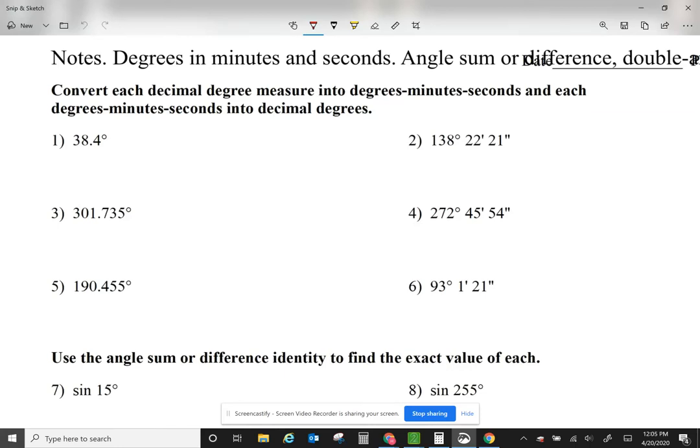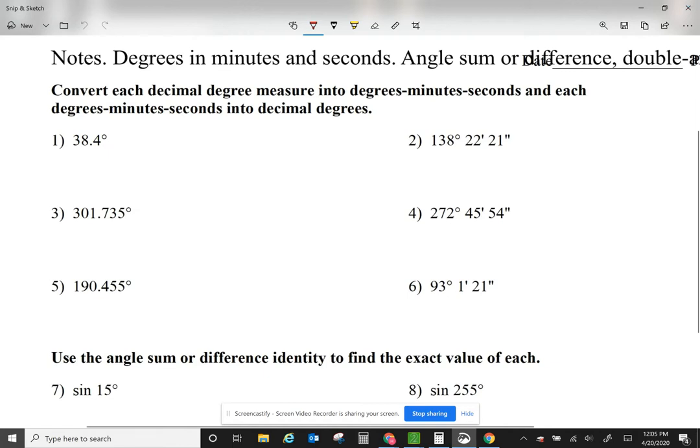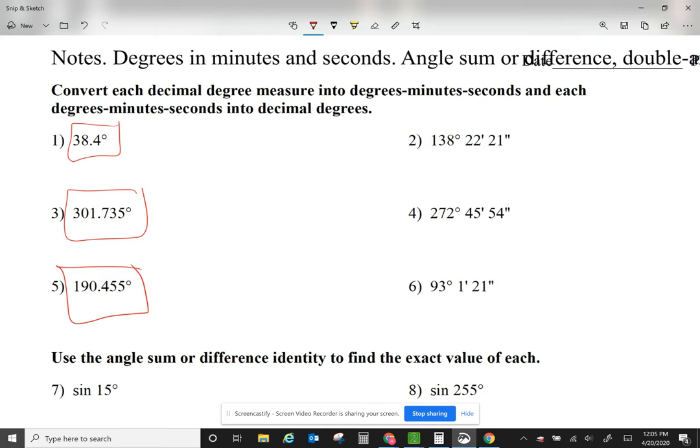All right, for today, we're going to be looking at angles or degrees. The thing is that degrees, so far, we have seen as a whole number. However, a degree can be broken down into what we call decimals. In our notes today, I have some degrees broken down as a decimal.